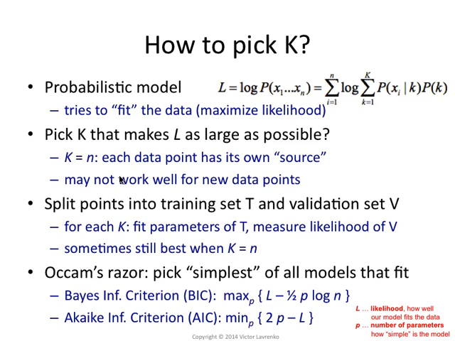But if I had a 10-dimensional space, then each one of my Gaussians would have 10 numbers for the mean. It would also have about 50 numbers for the covariance matrix, right? And then however many Gaussians you have, you multiply those numbers by that. And if k is the number of Gaussians, then you also have k minus 1 parameters for the priors. So that would be your p. And p basically reflects how complicated, how rich your model is. So these are 2 different ways of combining likelihood with the complexity of the model.